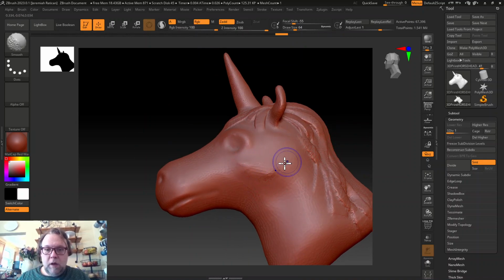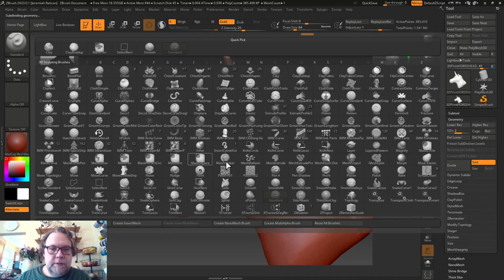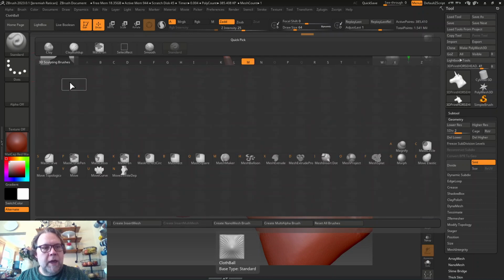So here, again, if we go up a subdivision level, we'll have more detail, or I can make stronger changes. Now you'll notice there are all kinds of more tools as well. For the most part, I use the same tools that are really in the ZBrush Core Mini because those are the most used tools. So you can see if you want, you can actually hit a button on the keyboard and go to M, and it'll hide everything except for M.